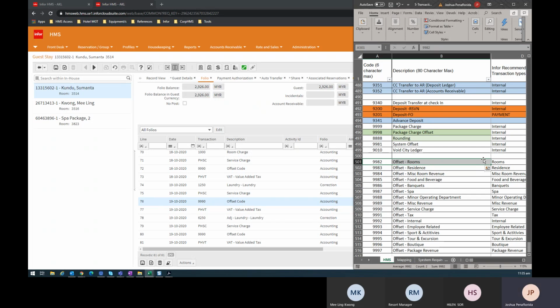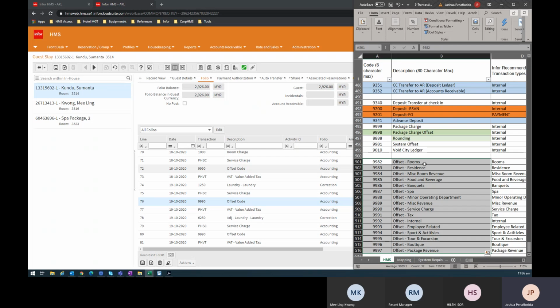Let's say for the VAT on rooms, I'll be using 9982, and for F&B, I'll be using 9985. If the property chooses not to go with detailed taxes, we won't be needing the offset per transaction code.